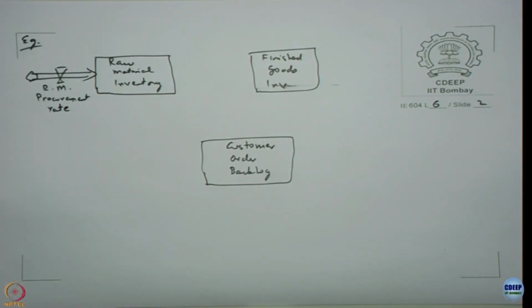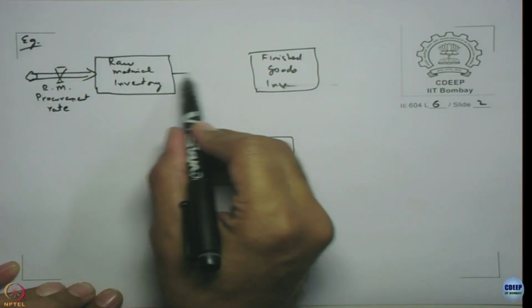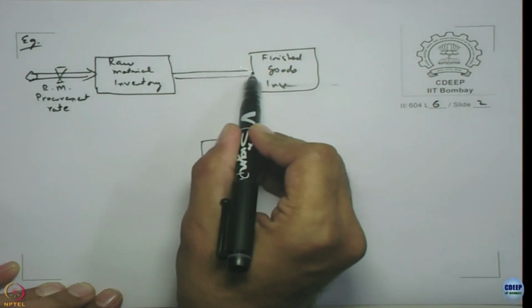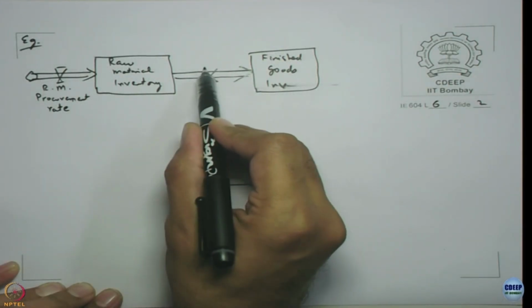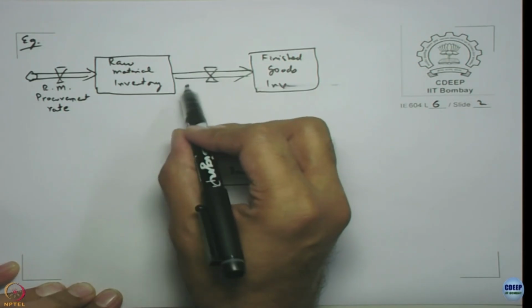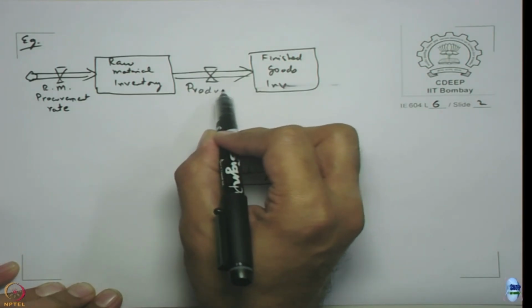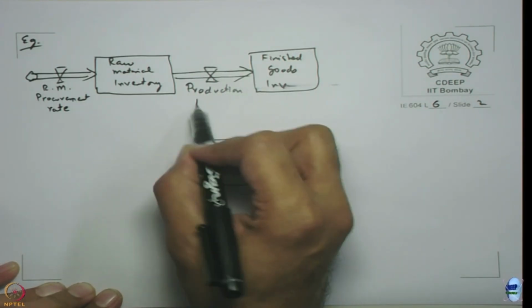and I am going to use the raw material to make the finished products, right. So logically there must be some production process that is happening which converts these raw materials into finished products, and there has to be some conservation, right, based on the raw material used I produce finished products. So I can have a single arrow like this, called the production rate.